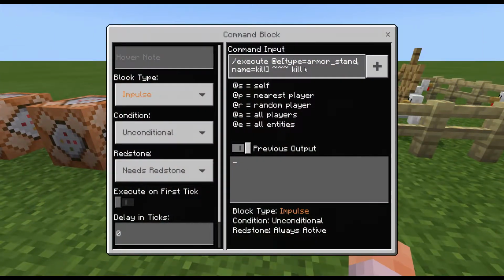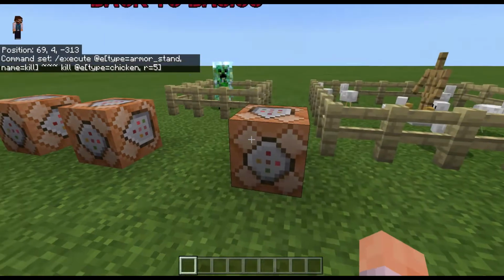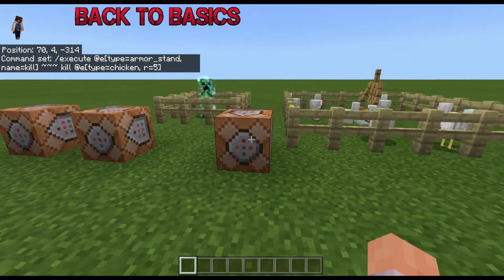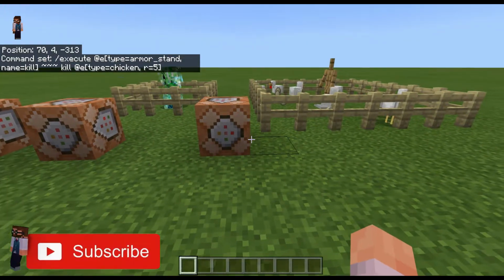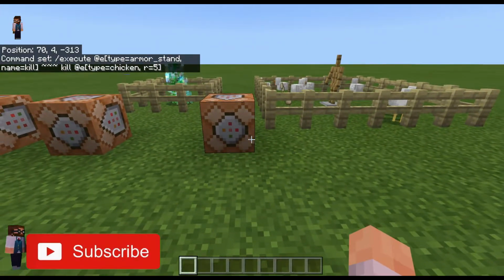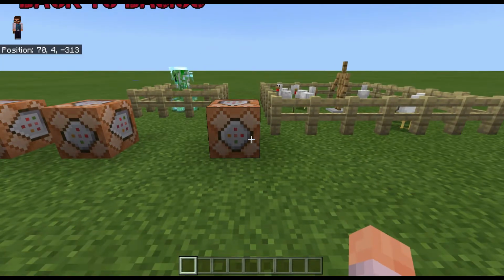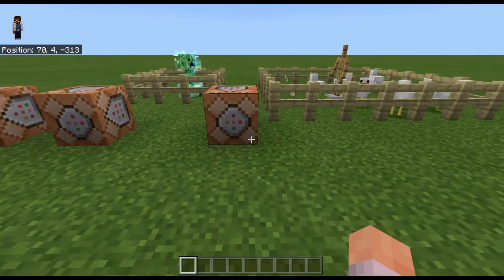In other words, the entity you're executing on becomes the executor. So if I type a command in the chat, I'm the executor. If a command block runs a command, the command block is the executor, and relative positions from me in the chat would be relevant to me.